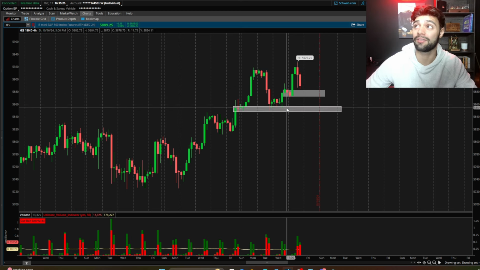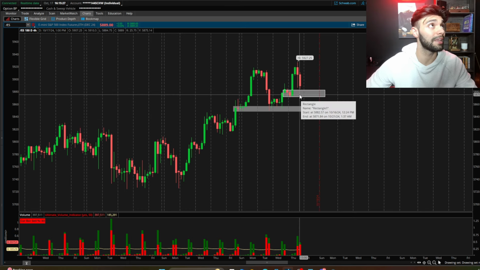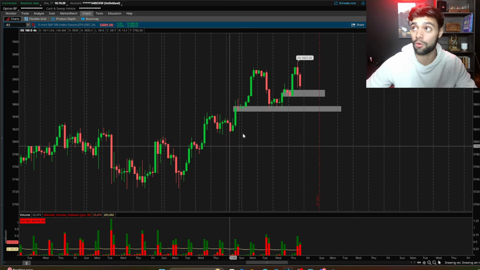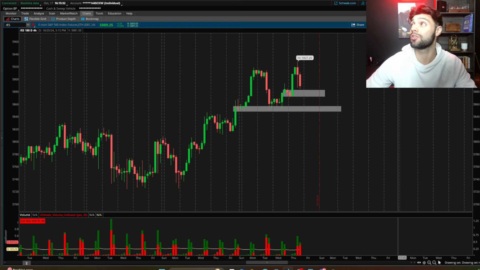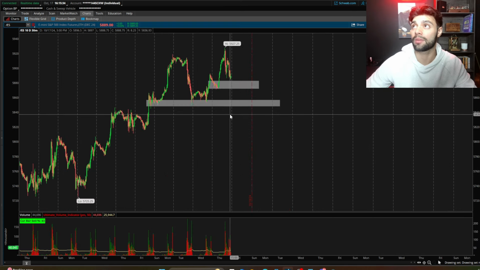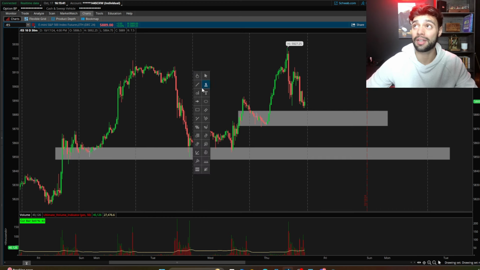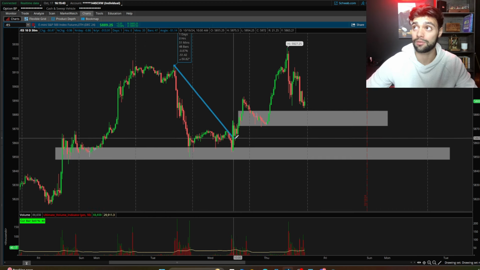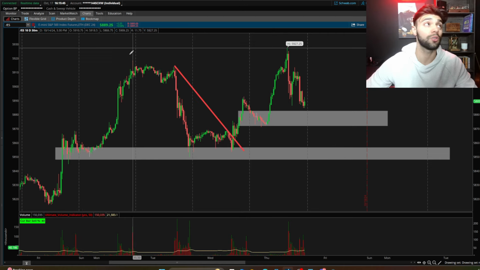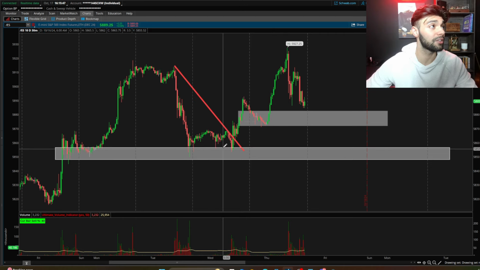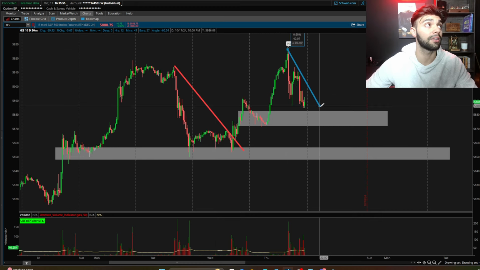But now that we have identified these two demand zones, we're going to look to take longs off of them, with the 4-hour structure to the upside. I'll go ahead and zoom down to the 30-minute time frame structure. Because I know the 4-hour structure is to the upside, I'm looking for an inverse on the 30-minute chart, meaning I'm looking for price to start selling off into a bearish trend into my demand zones to go long. For example, like this play right here, or this one right here that could be about to happen.